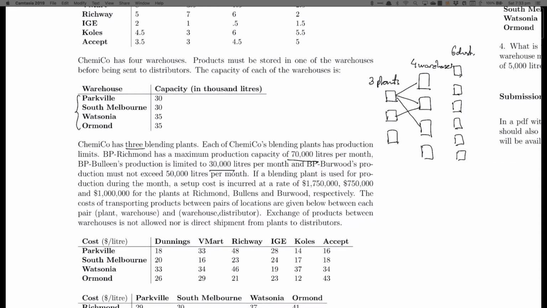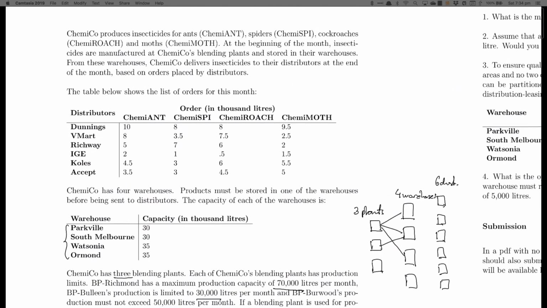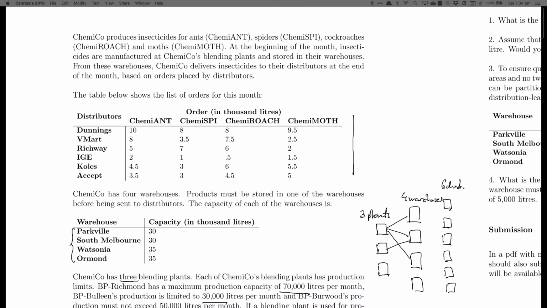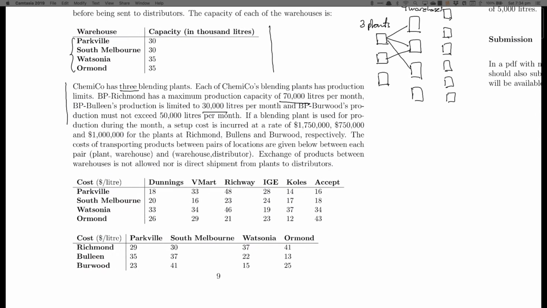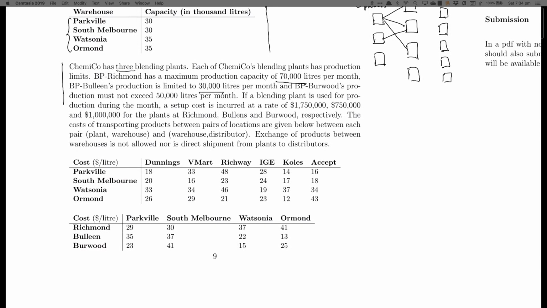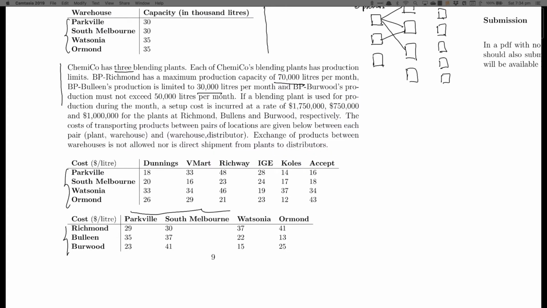So you have the demands here, you have the capacity of the warehouses, the capacity of the plants, and you have the costs, the transportation costs between each one of the warehouses and each one of the distributors, and from each one of the plants and each one of the warehouses.